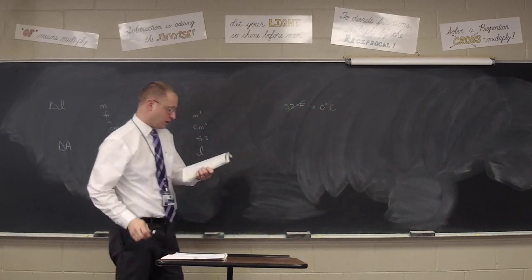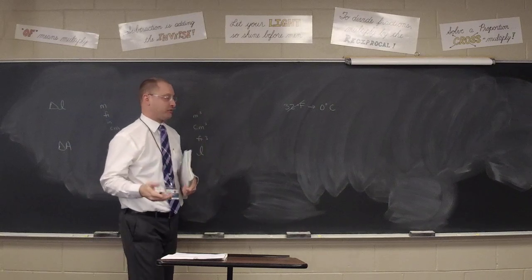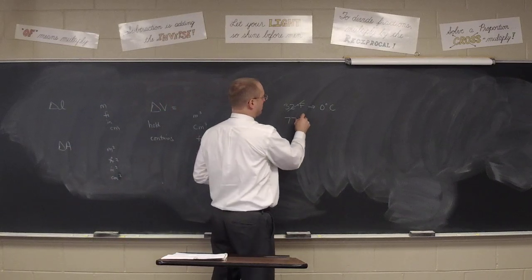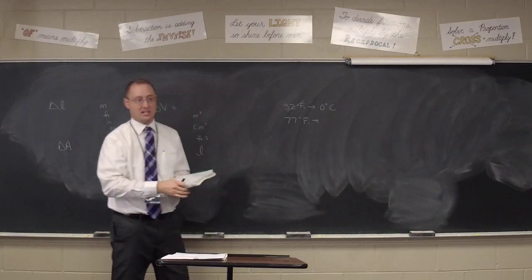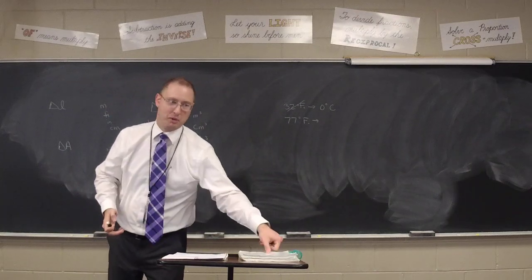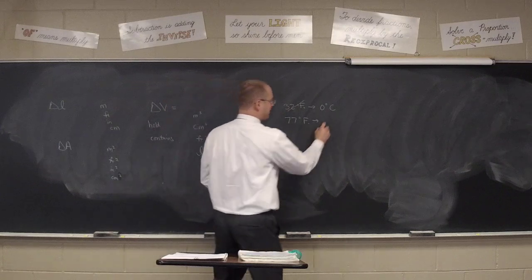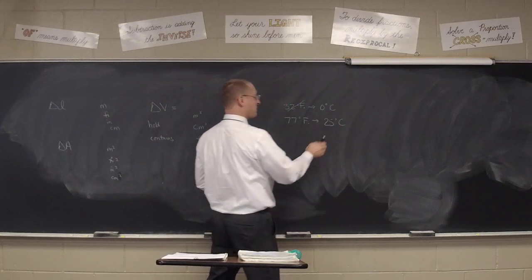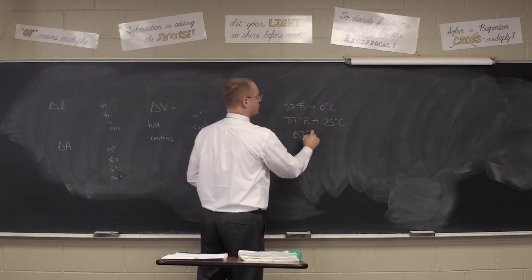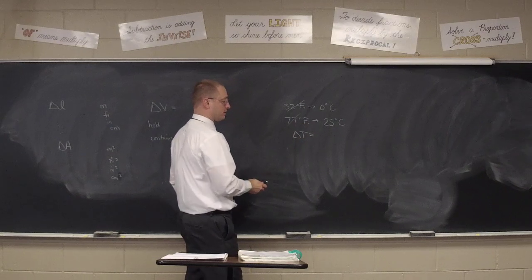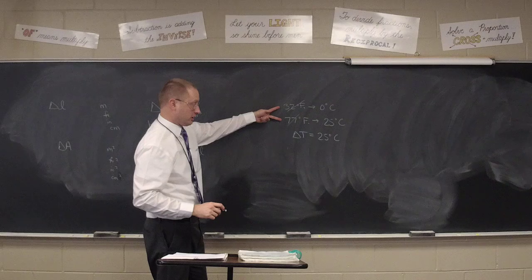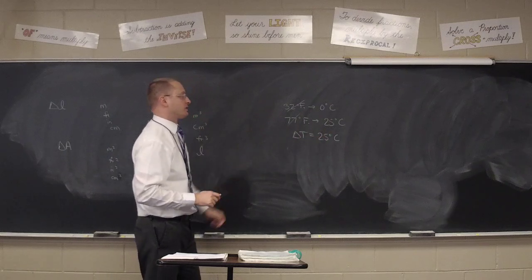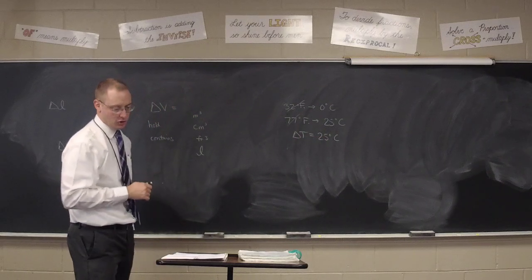And then it says find its length when the temperature is 77 degrees Fahrenheit. Well, here's where we're going to have to do a little bit of math. Let's change 77 degrees Fahrenheit into Celsius, and this might seem kind of familiar. What do we get? 25 degrees Celsius, right? That should seem a little familiar to you. So what is the temperature change then, class? It's 25 degrees Celsius. Again, not 45 degrees Fahrenheit, but 25 degrees Celsius is our temperature change.